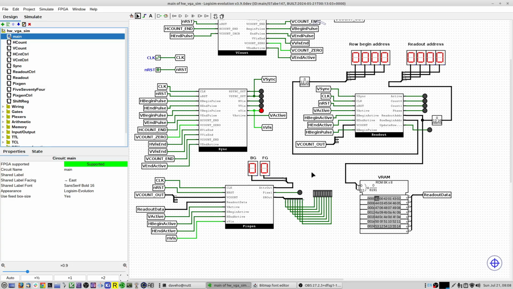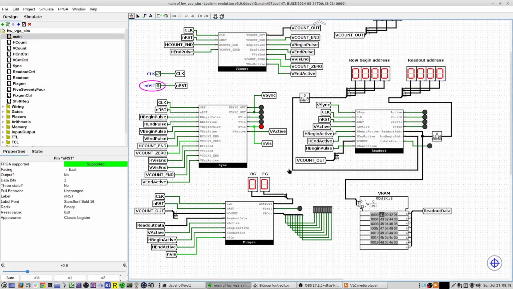All right, so the most important question here is how do we actually use the simulation to get some confidence that the design is going to work correctly in terms of generating a display? That's a little bit tricky, but what I did is I'm just visualizing the attribute register, so the background and foreground colors, and also visualizing the contents of the output shift register. When the simulation runs, I should see those values changing as data is sent to the output module. So the interesting question is how do we know that the values that we're seeing in the attribute register and the shift register do actually indicate correct behavior?